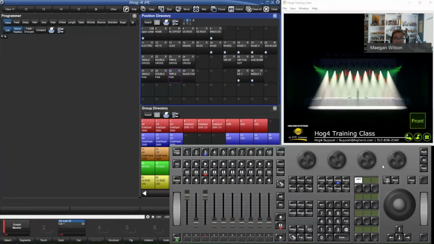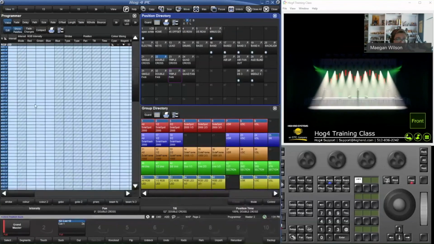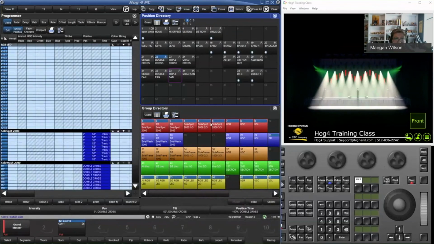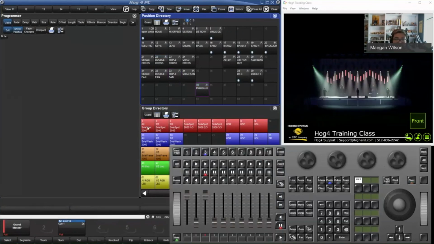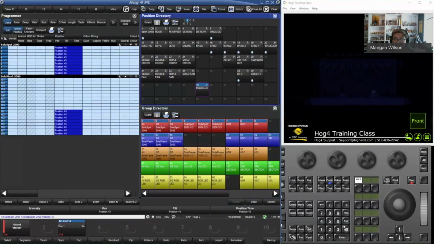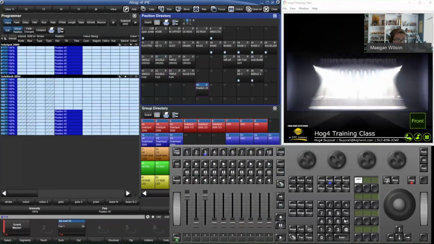So it can really help you if you just want to keep certain parts of the look on stage, or you want to take what's on stage and record it into a different cue or scene, or if you want to record it into a palette somewhere. Like maybe if I forgot to record this into a position palette, well, I can hit live position suck, grab my position information, and then quickly toss this into a position palette. So now whenever I want to recall that position information, I just click on it and it's back into that same position that I had before.